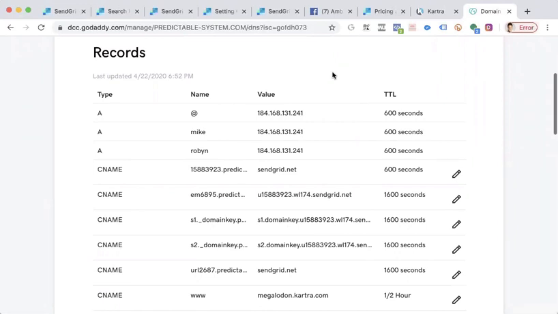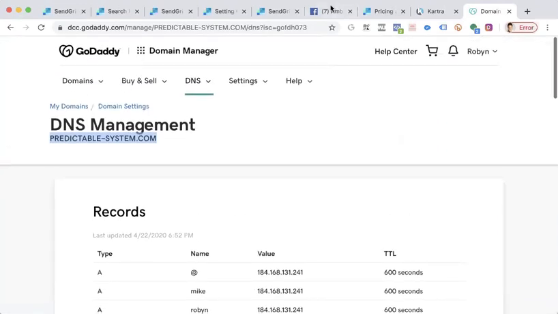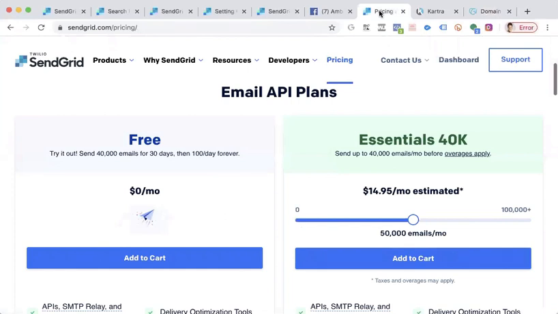So without further ado, I am going to turn my screen over to Jason. Let me see here, Jason. Okay, so Jason, I'm going to make you host.